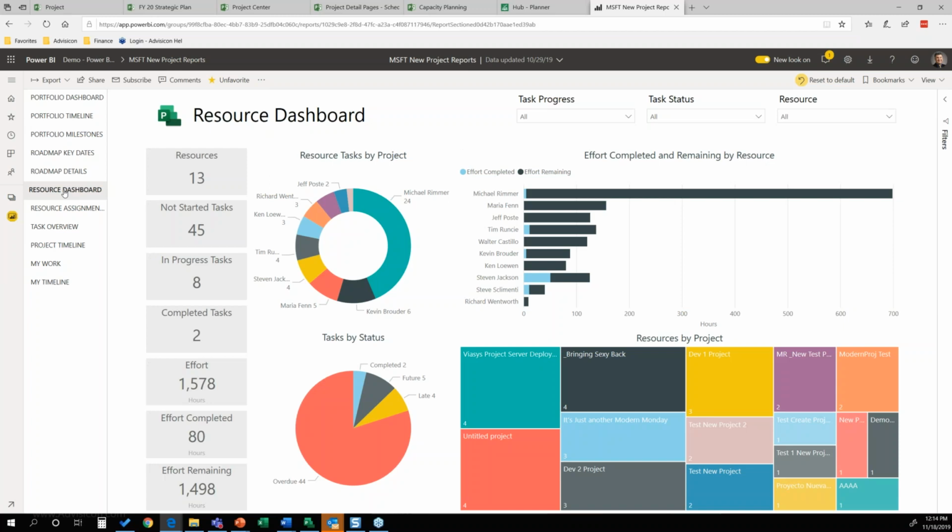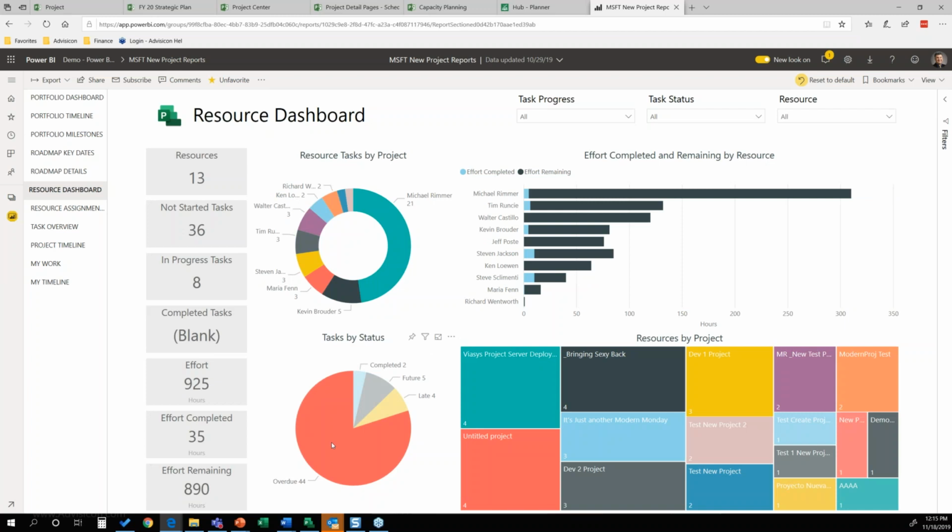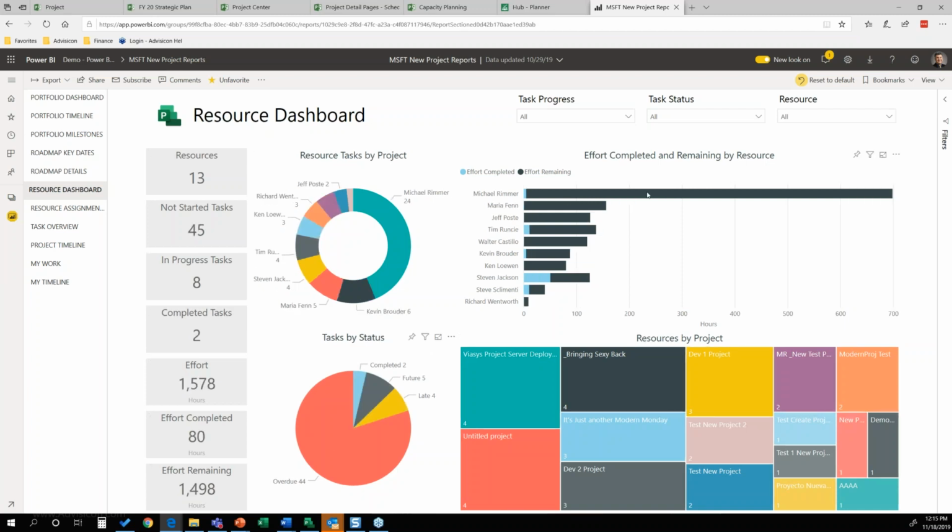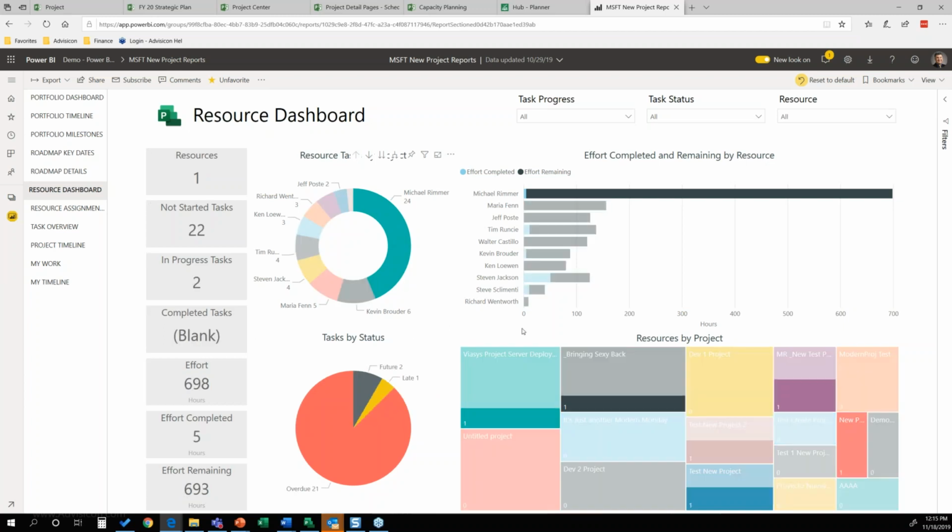So here I'm switching over to the resource dashboard, which is for our existing efforts. And I can see some of the assignments completed, future done. I can look at what's overdue in terms of our tasks. I can also look at the amount of effort that might be remaining on some of the work or the work activities. So very nicely done, being able to give us the ability to interact and say, you know, that Michael guy, he looks pretty busy. What is he actually doing? And let's just see, where are the projects that we've allocated him in the Modern Project environment?